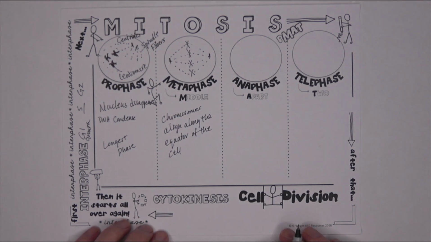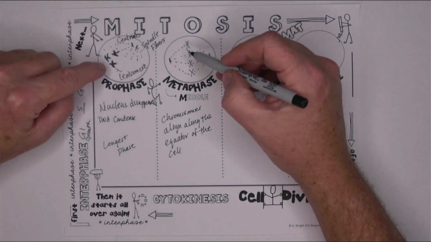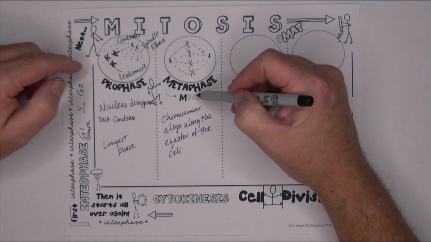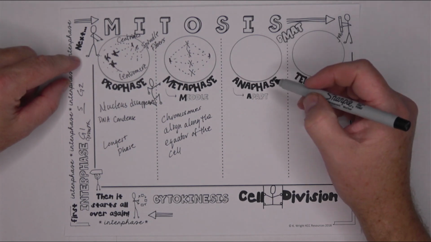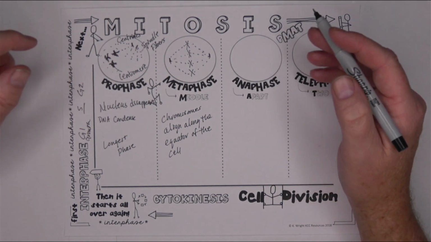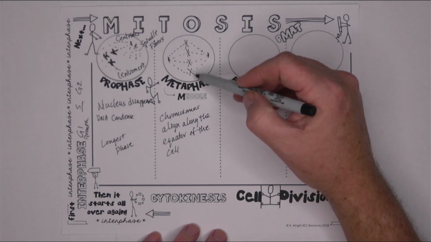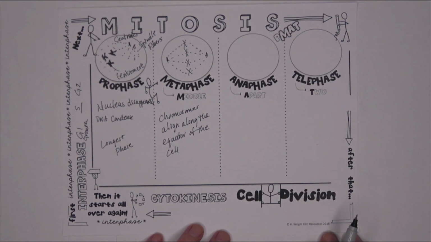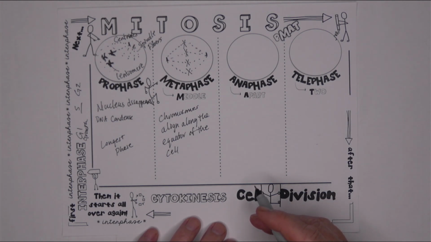Okay. The spindle fibers are attaching to these centromeres, and it's all ready to go. The middle one. Okay, all the chromosomes are there in the middle. When you see these under a microscope, this is very, very diagnostic of what it looks like. The next thing is called anaphase.